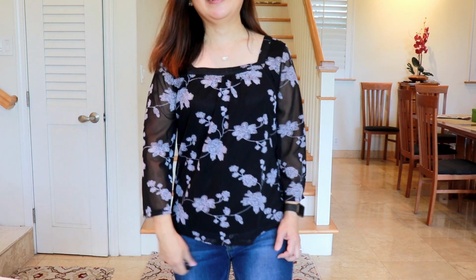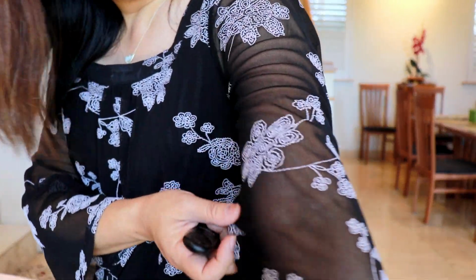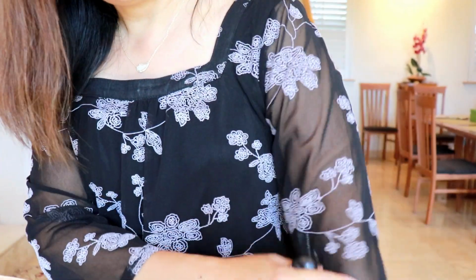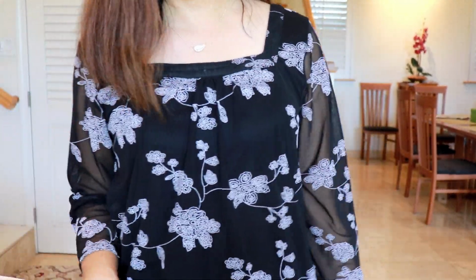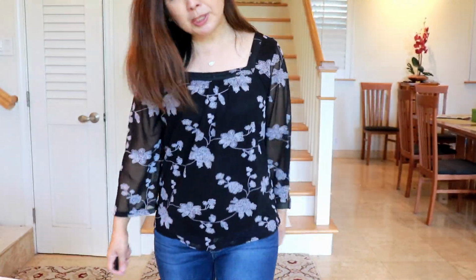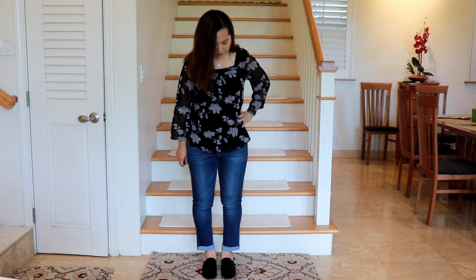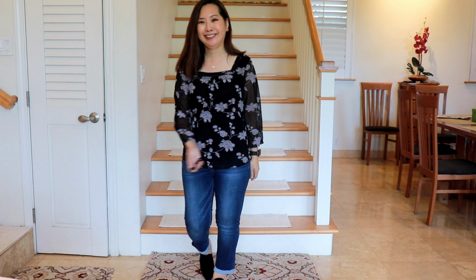So, wait, let me just give you another close-up. So this is actually embroidered, and it's over a mesh. So, yeah, kind of different. I bet you could also dress this up. You could just wear it with black pants, maybe, and I think that would be cute. So yeah, not bad. We'll see.